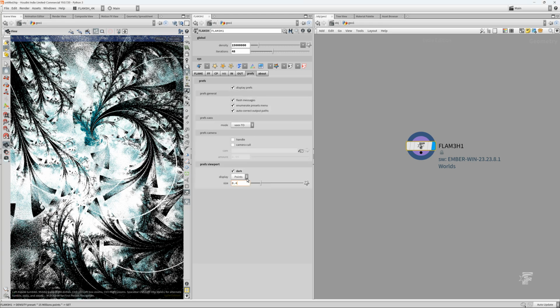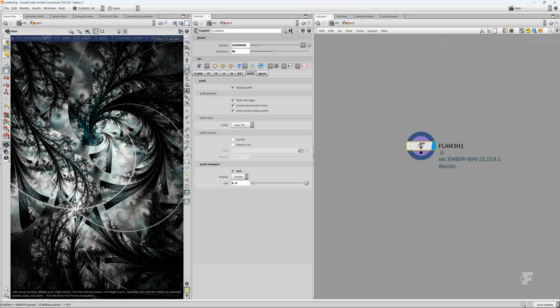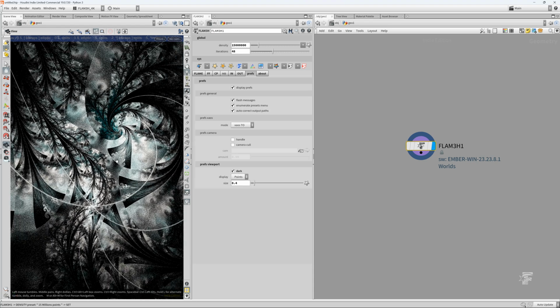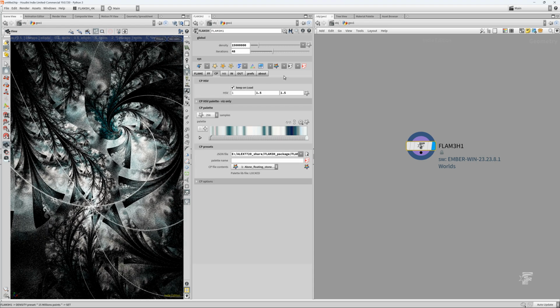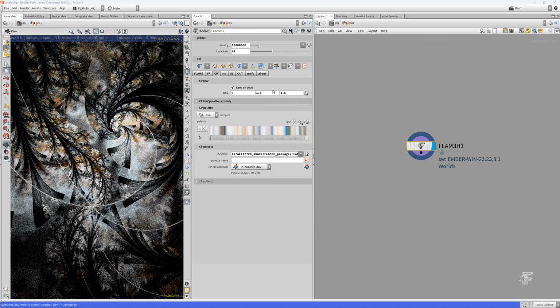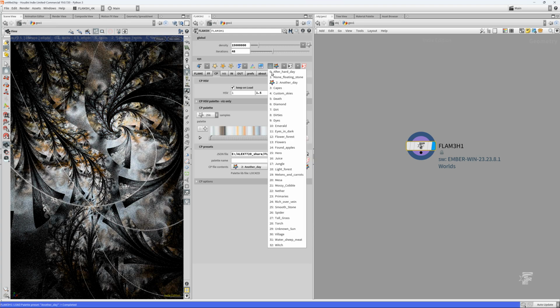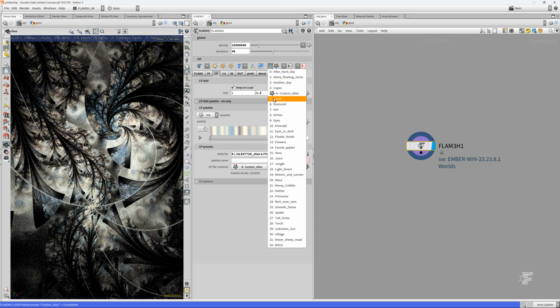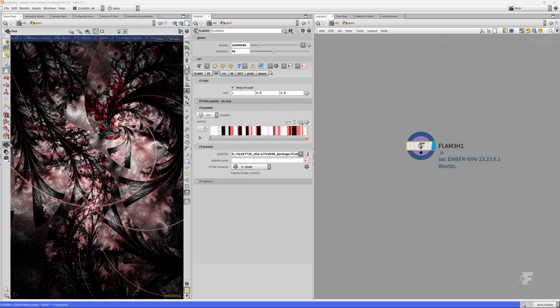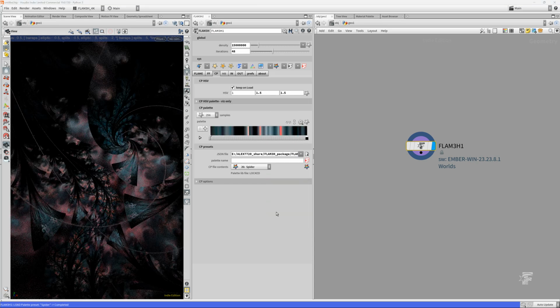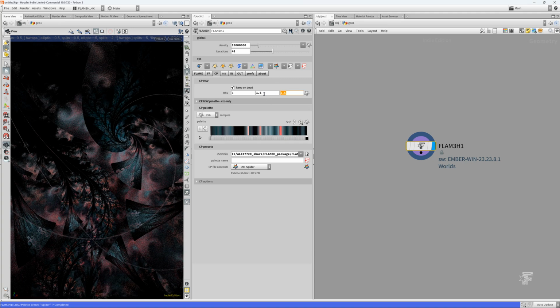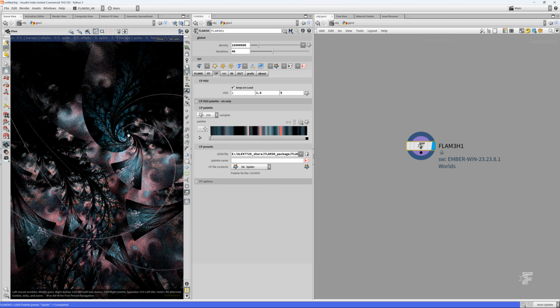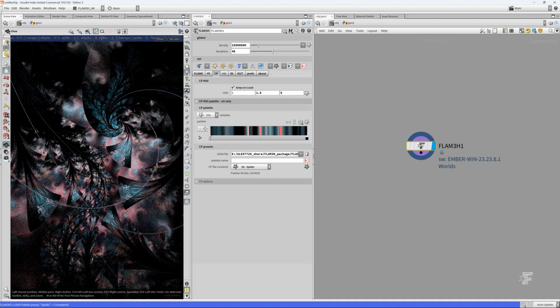Let's reduce the viewport point size so we can have a better and more precise view of the fractal flame we are working on. And let's just play with some palettes. Very nice. Even this one. The palettes are applied after the processing of the flame, so it's really fast. Let's stick with this one, which has some sort of noir feeling. Let's increase the brightness to 5 so we can see better.